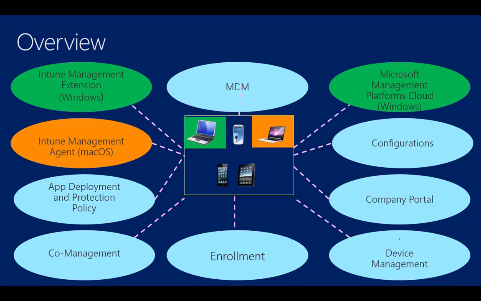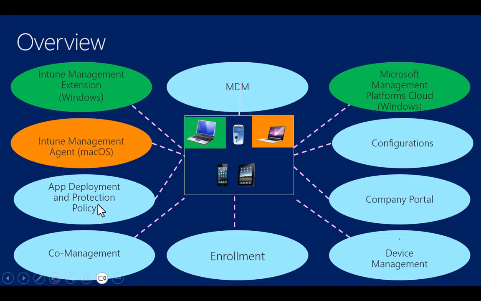So on the Windows side, examples of that would be Win32 app deployment. That's going to be closest to application deployment in Configuration Manager. Also delivering PowerShell scripts, right, through remediations and such. That's something the MDM engine can't do. And so we have the management agent, management extension that we can do that with. So we'll talk more about that when we get to those pages in a minute.